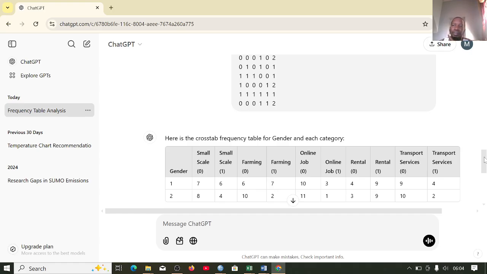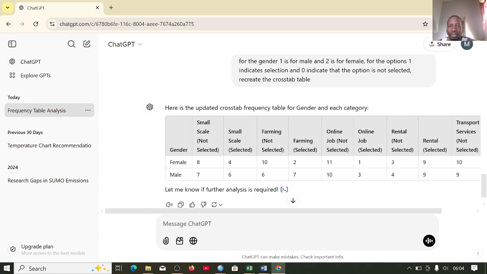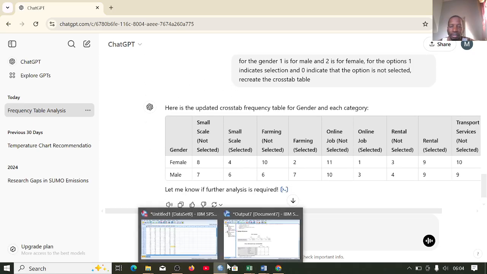Okay, the information, even the first one I think is correct. It is giving me a column of those that are not selected, the option that, okay, this is the one I'm looking for. So you see for the small scale, the selected is 6 for male, and the selected for female is 4. Which is the same with this.